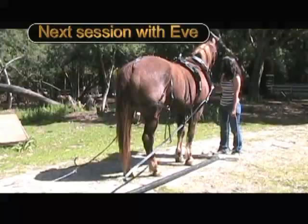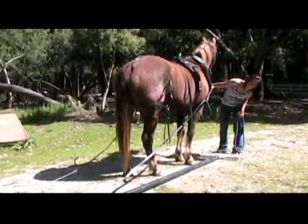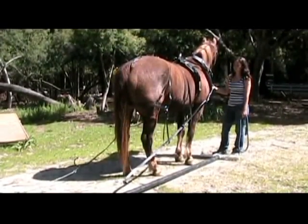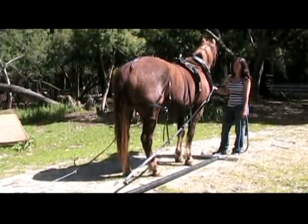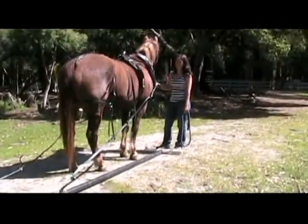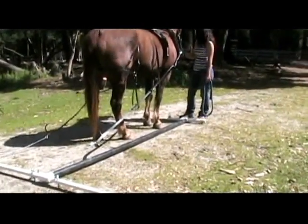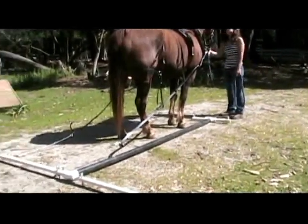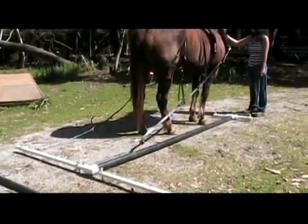Down this driveway with Eve attached on both sides with tug straps with the extender chains to our training harness pole. There's only two of us, so we're going to leave this camera on the scene. If there's trouble, we always think about how to get out of trouble, although we don't expect it with Eve, you never know. Especially back here where there are wildlife critters running around. We're going to quick release back here. There's two quick releases on this training harness pole, the back white piece of PVC.